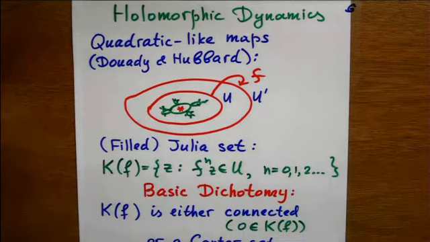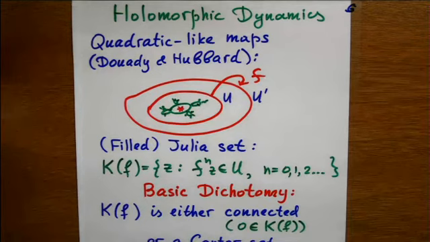And if we want to think about this as a dynamical system, we should start to iterate points. And of course, some points can escape through this fundamental annulus, and we must stop our iteration procedure. And some points will not escape. And we just mark all non-escaping points, and we will obtain what is called the filled Julia set K of F. And the Julia set is just the boundary of the filled Julia set. Of course, if you take the quadratic polynomial itself and restrict it to a big disk U with a boundary near infinity, then you obtain such quadratic-like maps. So you can think of quadratic maps as particular cases of quadratic-like maps. And that is our space of maps with which we want to work.